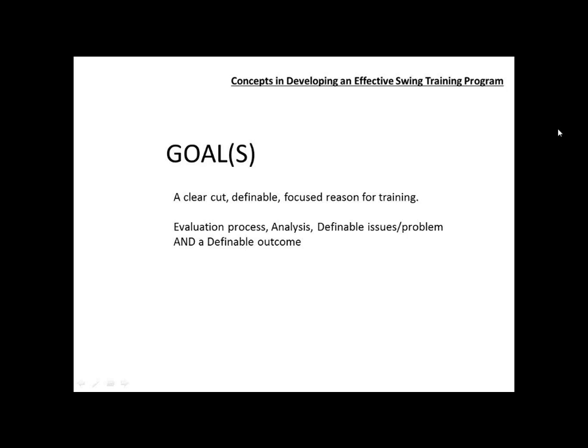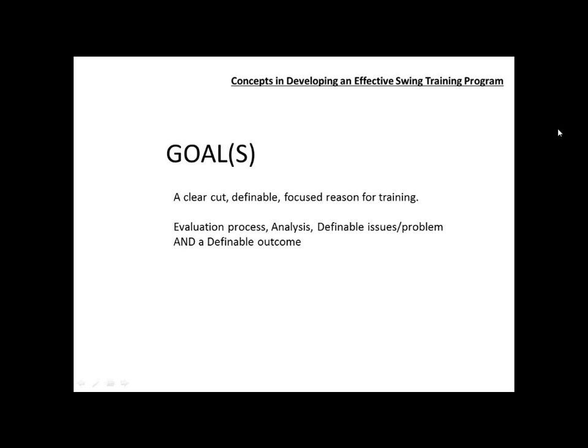So in other words, and it may sound super simple, but if you go around to your baseball academies, even go to your universities, and even to some degree at your highest level, your Major League Baseball organizations, you would think that there are some very clear-cut, definable goals. But in many cases, because of the things I just mentioned, the fact that the underlying concepts aren't very well understood, because there hasn't been a good evaluation process of the athlete, and many other components, there aren't really good clear-cut goals that are sound and based on something.